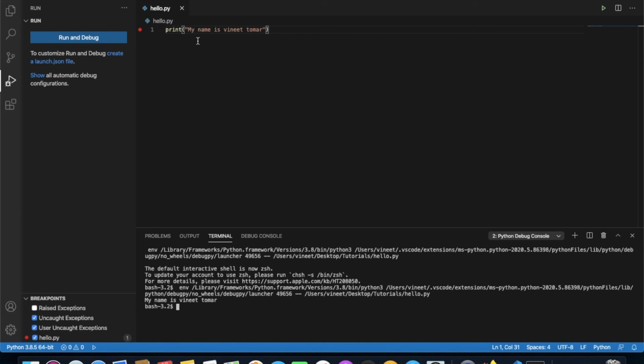So this is how we can install Visual Studio Code on Mac, and how we can run Python libraries and Python functions on it. What we have done: first we downloaded Visual Studio Code. Then we opened a folder and created a file in that folder with the name hello.py, and we also installed some Python packages, which I have already shown you. We also mentioned the path using the command sys.executable, which tells us the Python location, and we put it in settings under python.pythonPath. After that we ran our command, and we also saw how we can debug in Visual Studio Code.